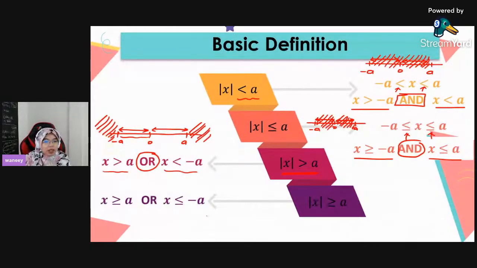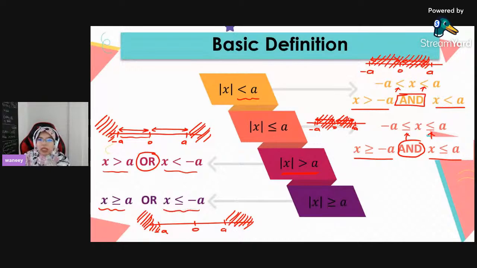Okay, so similar thing over here. So you have number line 0, a, negative a. You want the distance to be greater than or at least equal to a. So it should be greater than or equal to a. Same thing on the left hand side, the distance from 0 until negative a, the distance is a unit. I want the distance to be more than a, so it should be more on the left. Okay, so two differentiated regions. So you will have either x greater than or equal to a or x less than or equal to negative a. So kalau greater than a, kita akan ada dua region, satu kiri, satu kanan. Kalau kata less than, dia akan jadi satu region saja kat tengah-tengah in between.